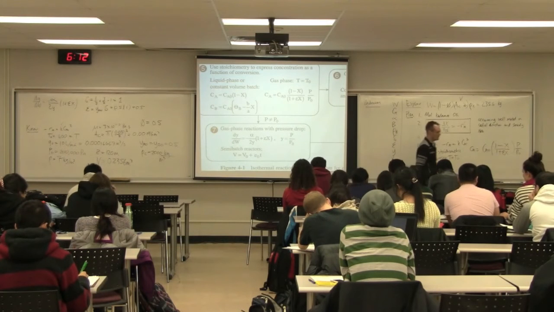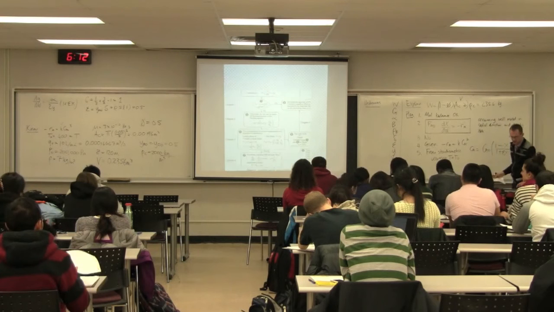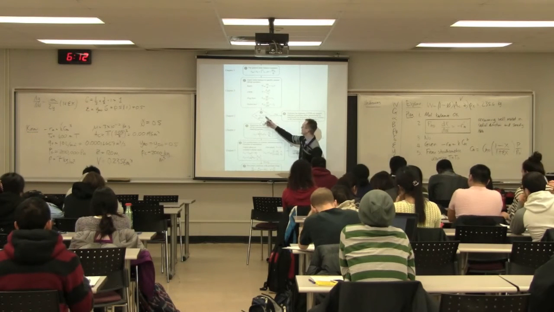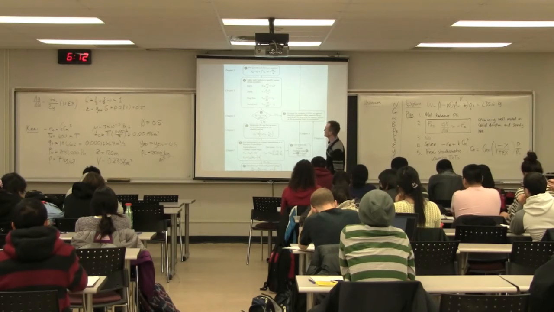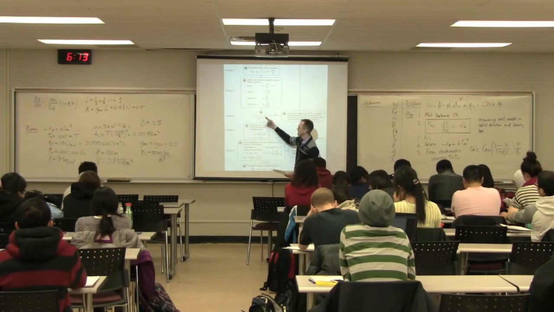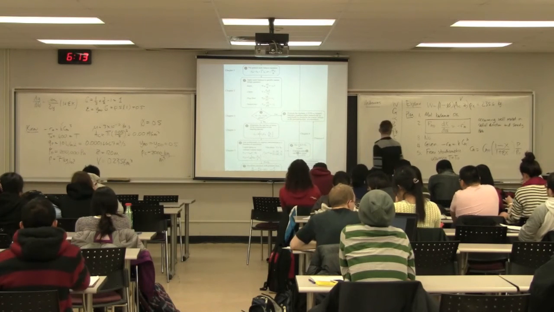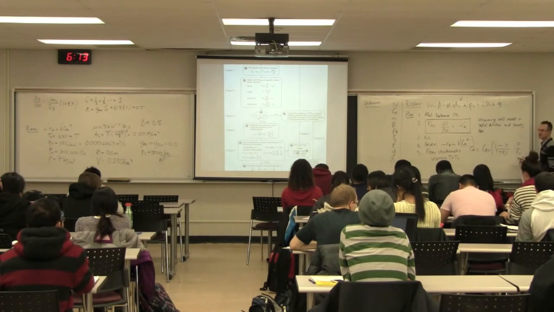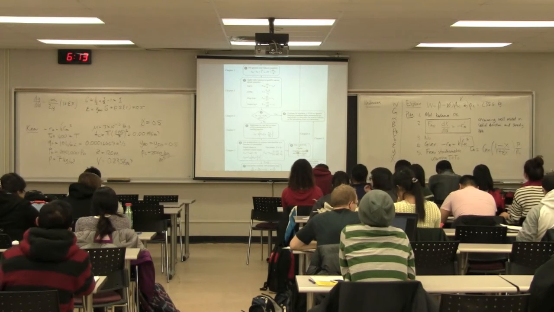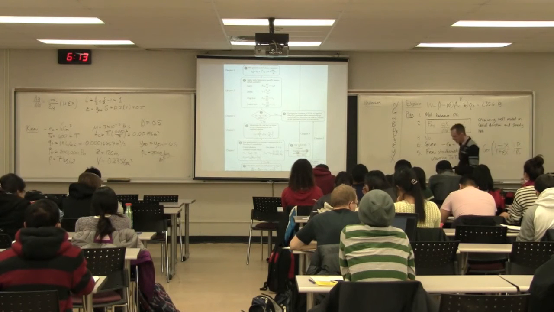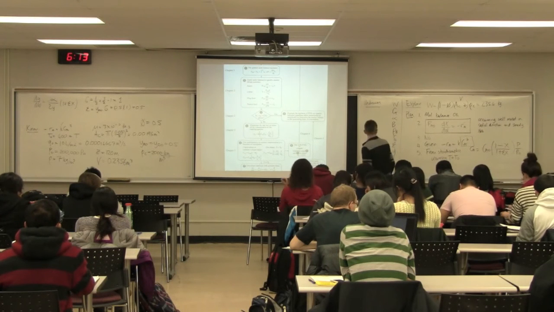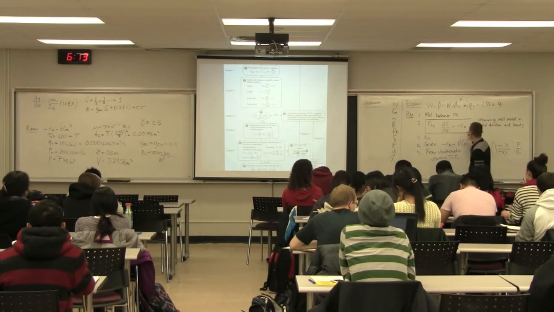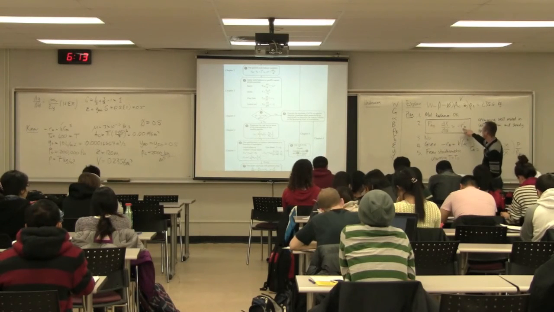Right, so here, if we had come up earlier at step 3 and we had our rate in terms of the function of conversion, we could have gone straight ahead and solved the system. At this point we do have that. Now I've got CA, my rate is in terms of CA, and I have an equation here that specifies CA as a function of conversion. So now I'm ready to substitute in. So I've got rate in terms of conversion, I can substitute in over there.